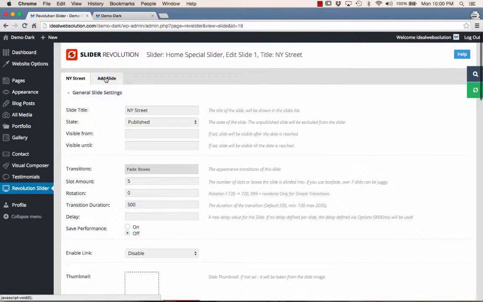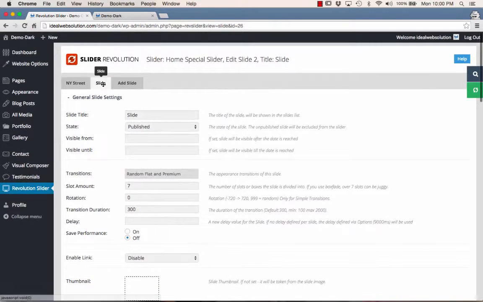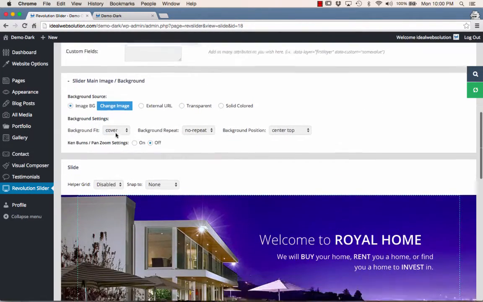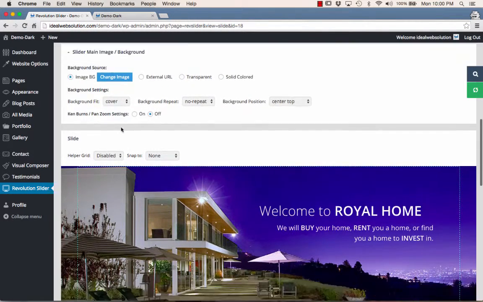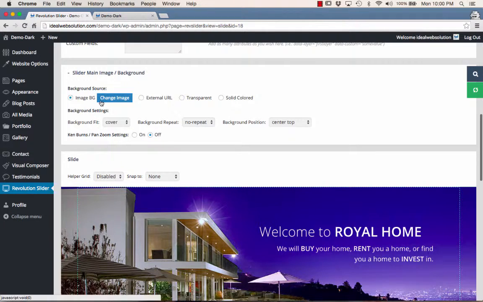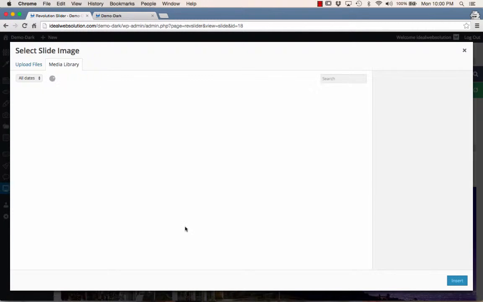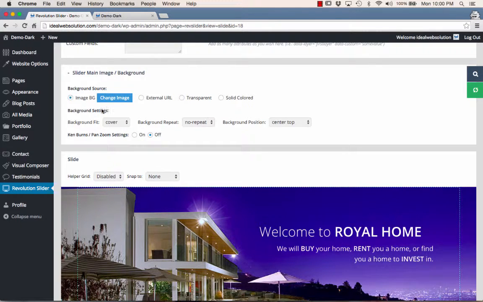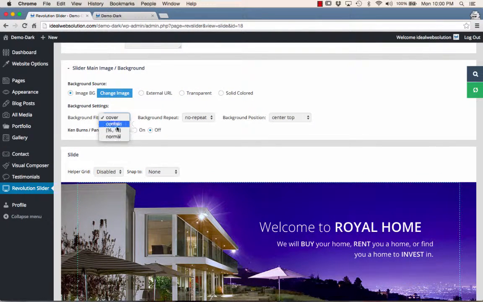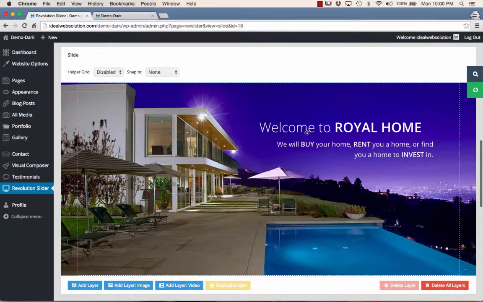So first off, you can add a new slide by clicking Add New Slide, and you'll put in the information for the new slide, or you'll edit the existing slide by scrolling down, and this is the main area which you'll edit. So this big picture in the back will be edited by changing this, that stands for image background. If you click Change Image, it'll pull up your image library, and you can change it to whatever image you would like. You can also have the image show up a certain way, whether it contains or just a certain percent of the background or normal. Typically we use cover.